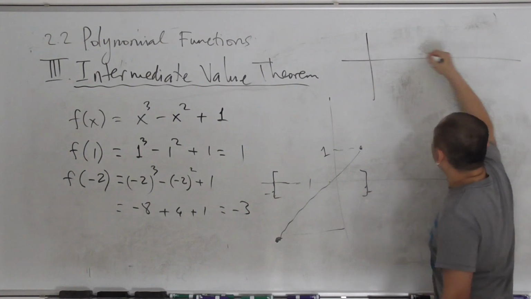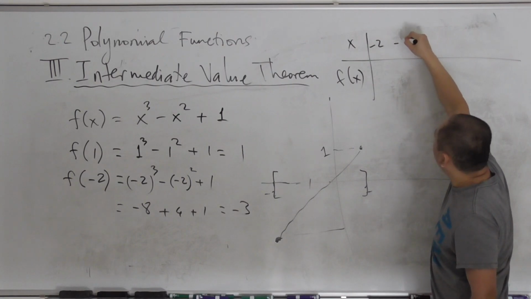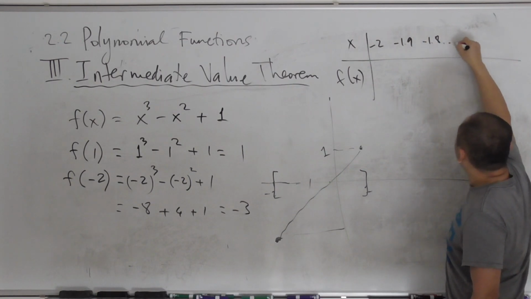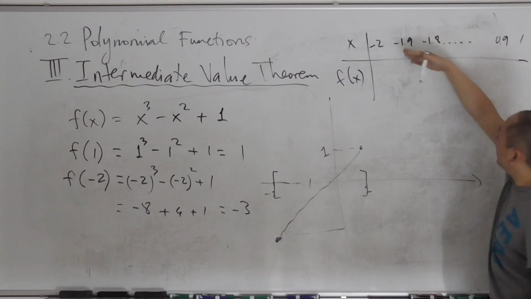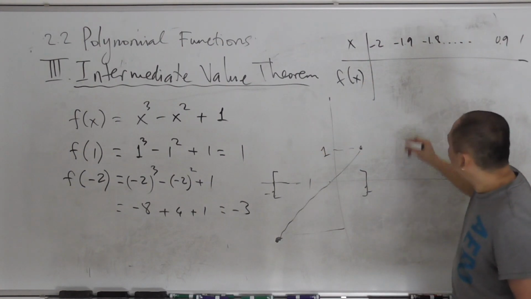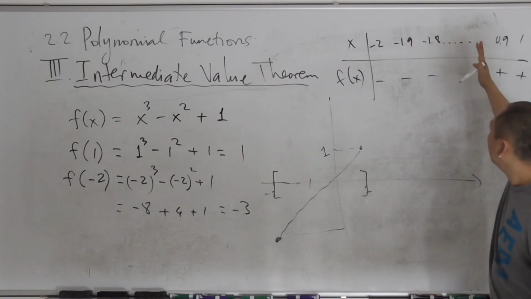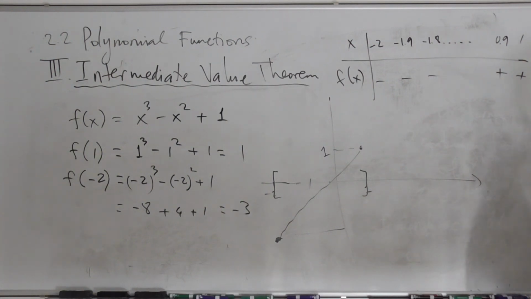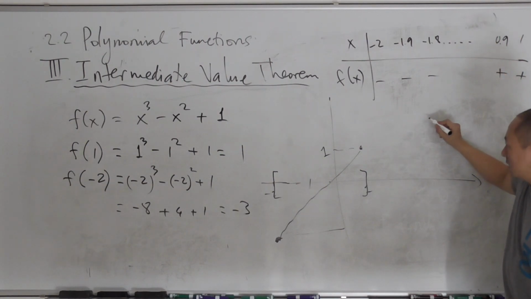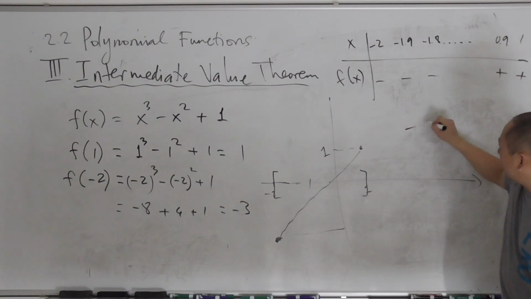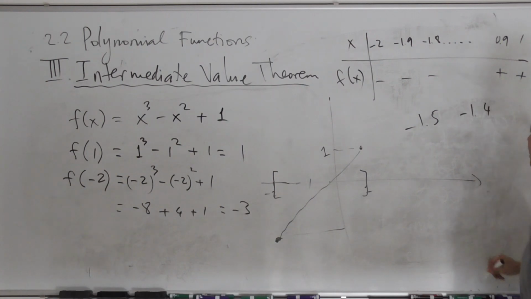We make a table for x and f of x. Try to list negative 2, negative 1.9, negative 1.8, all the way to 0.9 and 1, and plug in all the values for x and calculate the value. Say at negative 2, you get a negative number, negative number, negative number, positive number. Eventually, you're going to see that the sign changes somewhere. I'm not sure where it is, I'm just guessing, but say negative 1.5 is a negative number, and then negative 1.4 is a positive number.